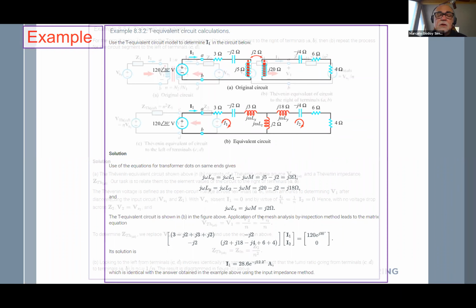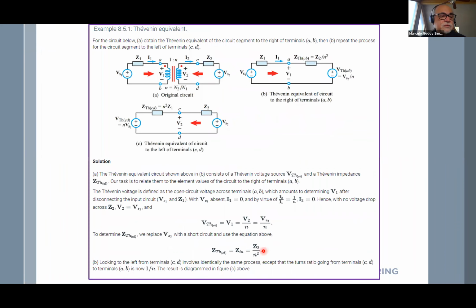And also we can replace a transformer by the equivalent Thevenin. So there's a discussion here. It's also in our book. You have to read example 8.51. But what I do is, across terminals A and B, I replace this circuit with this circuit, and then I have an equivalent Thevenin. Or instead of looking to terminals A and B, I can look to the terminals C and D, and whatever is on the left, I replace by this equivalent Thevenin model.